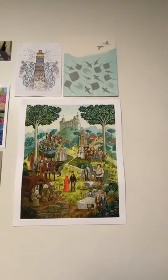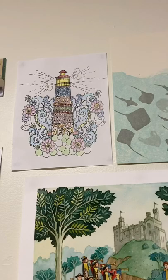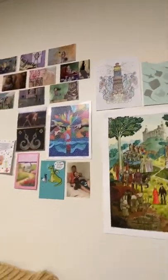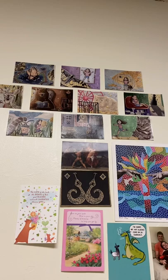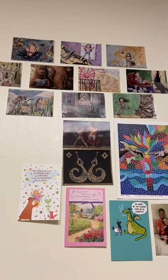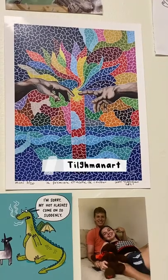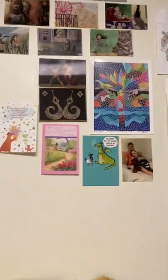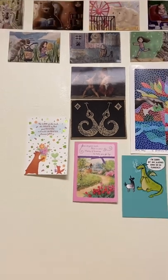This one is a Princess Bride poster — I absolutely love that movie, it's one of my favorites and I've also read the book. Then we have some art from my boss Jen at work. Nick made me this beautiful lighthouse coloring page for Valentine's Day. I have some cards from my mother and my sister, some art from my AP concentration from last year — some little animal pieces, very cute. And for my other boss at work, some of his art which he gave me for free. I love his art style — it's very mosaic-like, very unique. And then some stuff from the Virginia Museum and Small Island Big Song performance they had at school, which was really lovely.